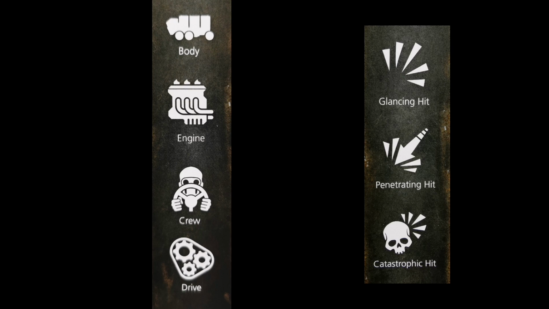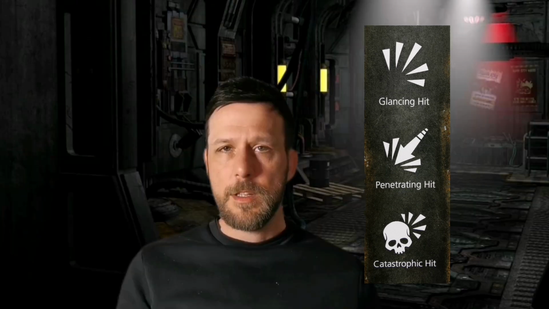Okay, let's have a look at location dice and damage dice. Location dice are divided into four: body, engine, crew and drive, whilst damage dice has either glancing hit, penetrating hit or catastrophic hit. The combination of those are worked out on the four corresponding tables. Now, take a minute, imagine all of the things I've just talked about, and then add those people who are scrambling over vehicles and fighting on top of them. And just think about the myriad moving parts that are in play just in a single activation.